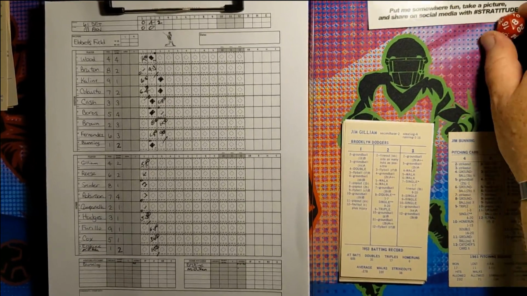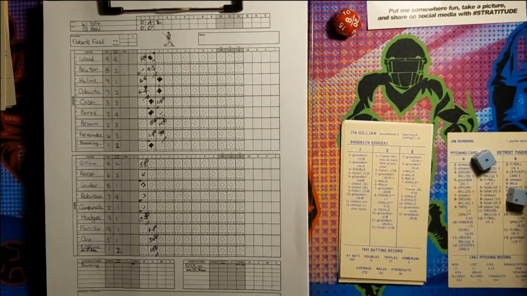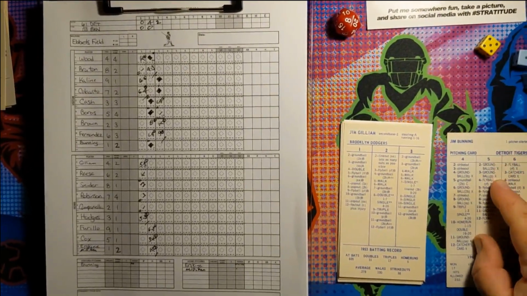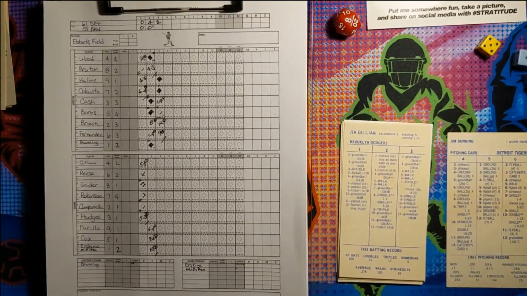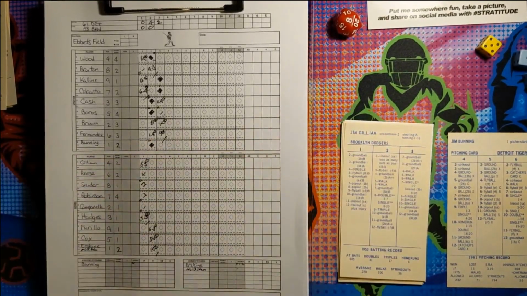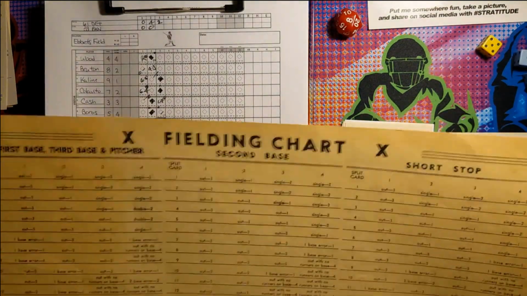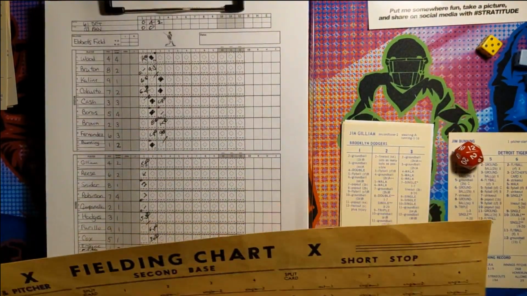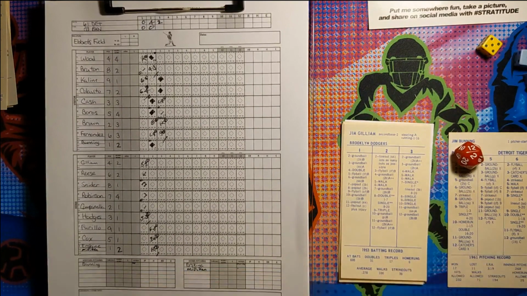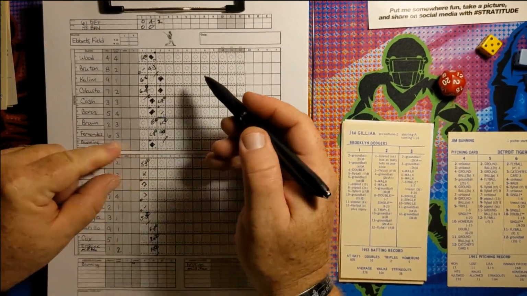All right. Top of the order for the Dodgers, Jim Gilliam. Whoops, sorry about hitting the camera. That's a 5-3, and that's a ground ball to the pitcher, X. So we got to look at the X chart. And all pitchers in the basic game and the Old Timers game are rated 2. So that's a 2, and that is a single. Leadoff single for Jim Gilliam.